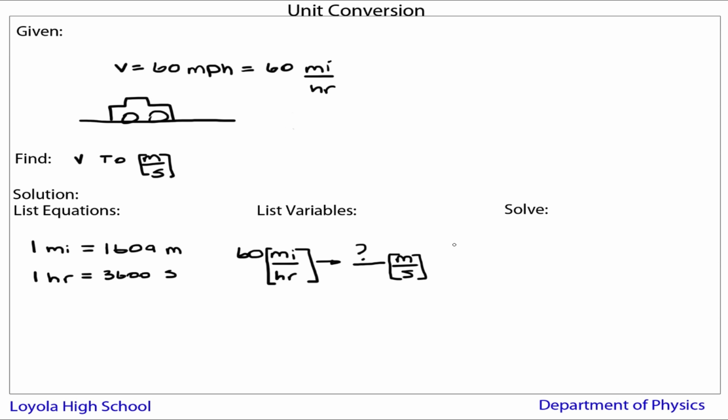Let's do it. So I say 60 miles per hour. And the thing with unit conversions that can confuse you or just complicate things is not knowing what to put on top and bottom. So let's see how we do this. I'm going to give myself some space here. And I put two sets of parentheses because I'm going to have to convert the miles into meters. That's one conversion. And then hours to seconds. So that'd be a second one here.